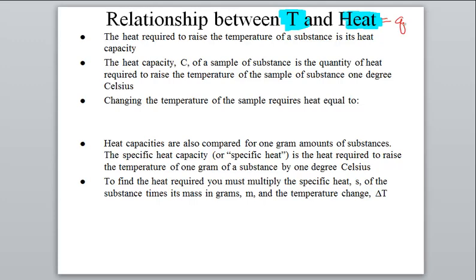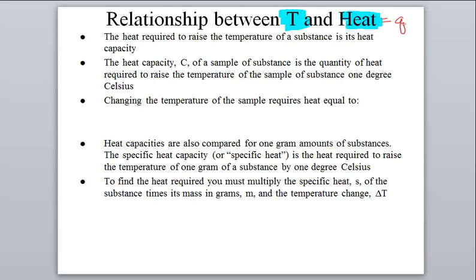Heat is how much energy flows in or flows out. If you had a small pot of water, it doesn't require as much heat to reach the boiling point for that temperature change versus a really large pot of water where you're cooking that corn. So there's a relationship between heat and temperature. Temperature is not energy, but it's a reflection of the average velocity.